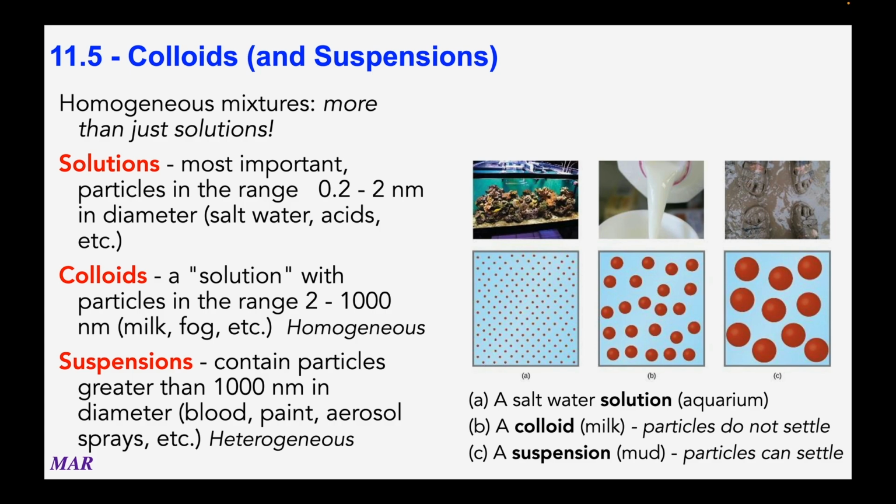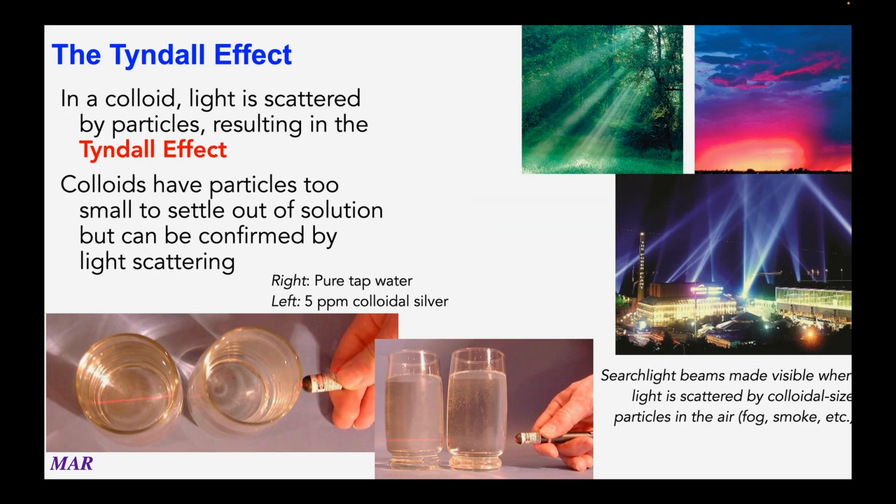So solutions, colloids, and suspensions are all kind of in the same family. They have a type of solute and a type of solvent, but the properties are certainly different. And let's talk about the differences here as we go through this section. You can tell if you have a colloid versus a regular solution by what's called the Tyndall effect. And if you aim a type of laser through a colloid, like that silver colloid suspension right there, you can actually see the light.